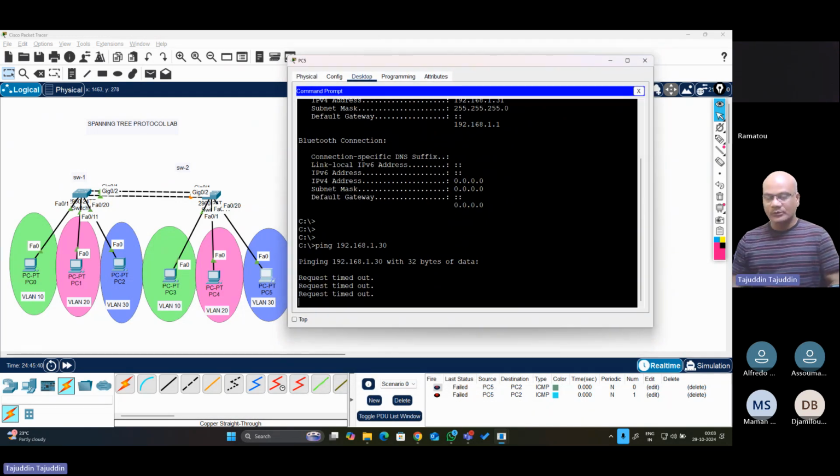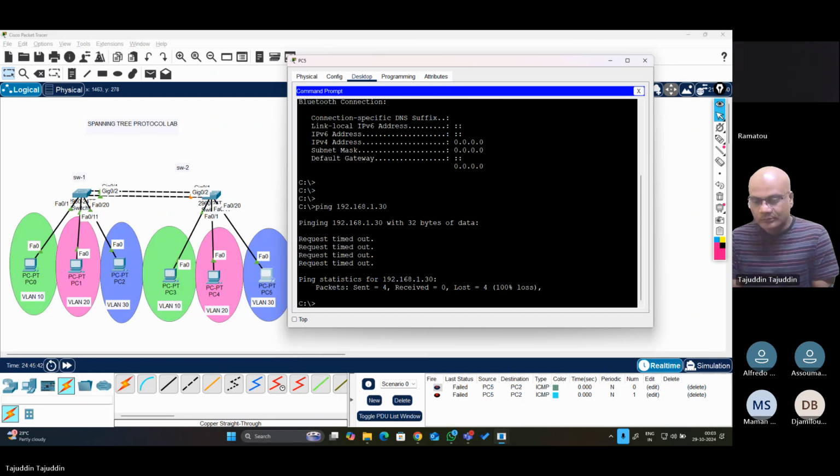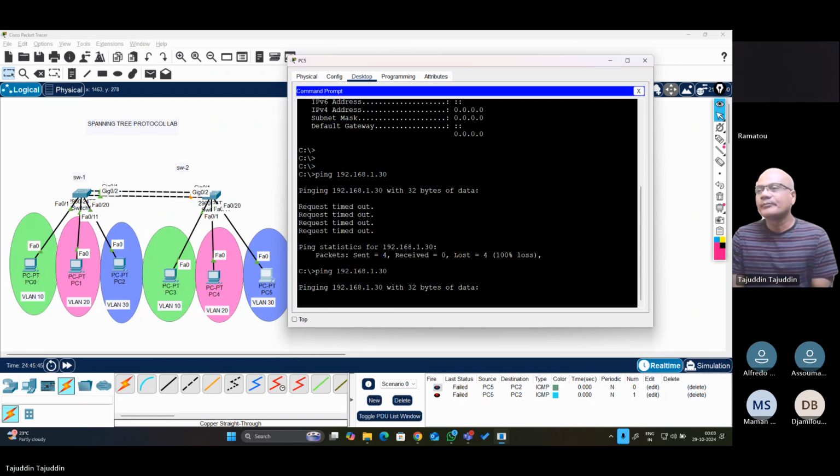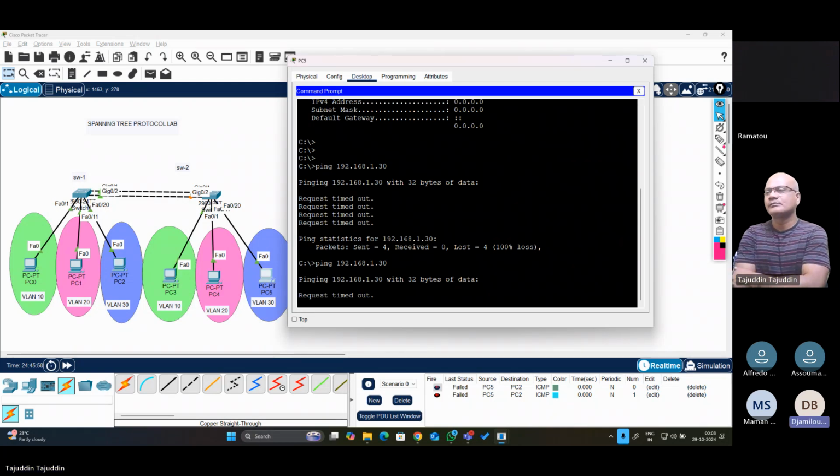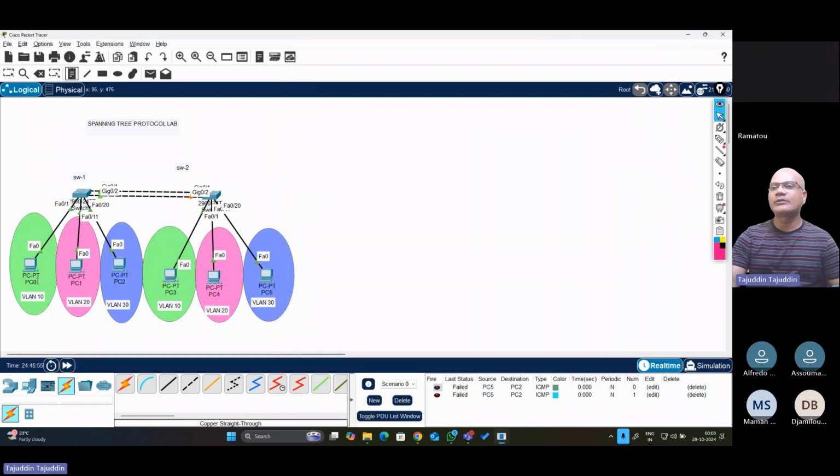I'll ping once again. I'm pinging to the same VLAN. If you want, I'll write down the IP addresses here so that you can understand.